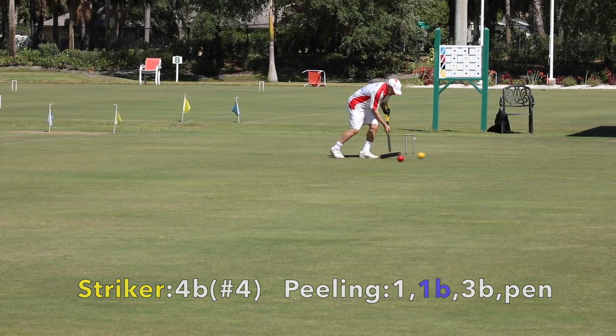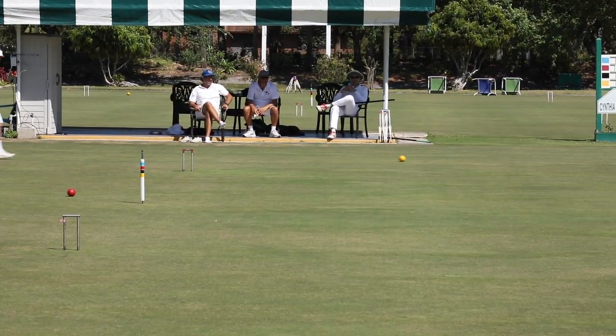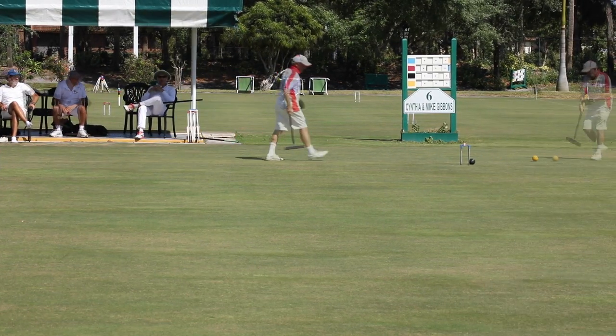Watch this incredibly casual peg out from probably 8 yards away. If he can do that, why does he ever get down on the ground to line the balls up?